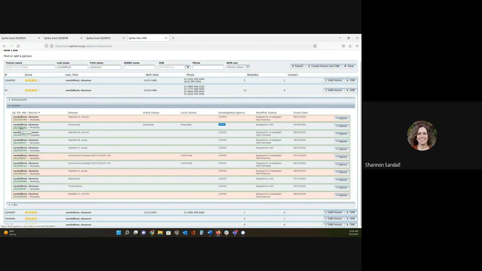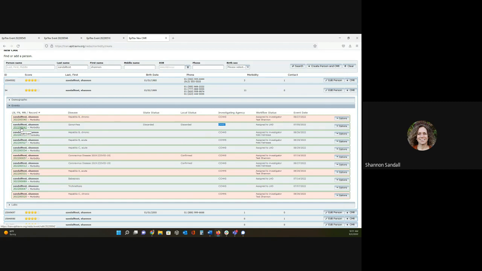So if I were to click here on this hyperlinked event record number, it would take me to a page that tells me I do not have access to this record. So once again, if I have access to a condition, I can see all events in the system for that condition, but I can only access the events that are inside of my agency or my jurisdiction.